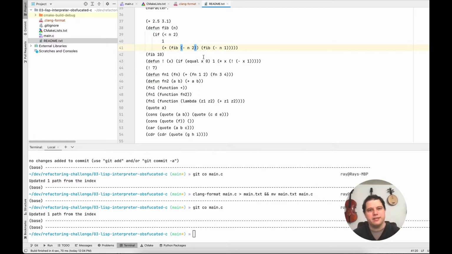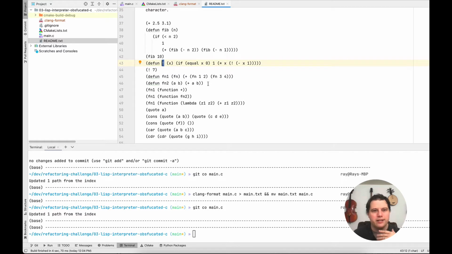It might be confusing to you if you haven't used Lisp, like what's going on with this minus n 2 when I say n minus 2, and that's because they're using prefix notation instead of algebraic notation to express function application, which means that calling a function like here is no different than calling an arithmetic operator. So that's one of the ways that it's simple, and one of the ways in which people often might think it's confusing. Here they're defining factorial, and interestingly enough, they're defining it just to be the exclamation point, indicating to us that in this dialect, you are able to define a function name as a symbol.